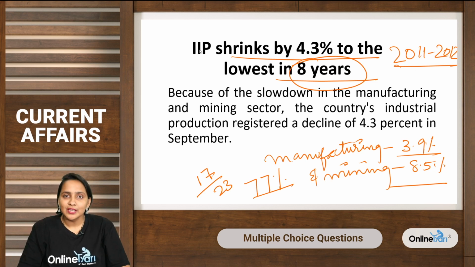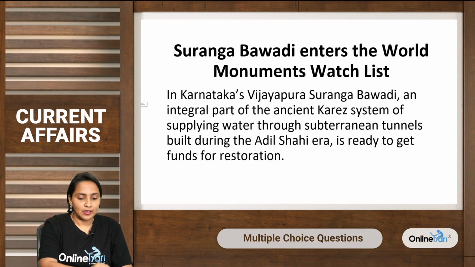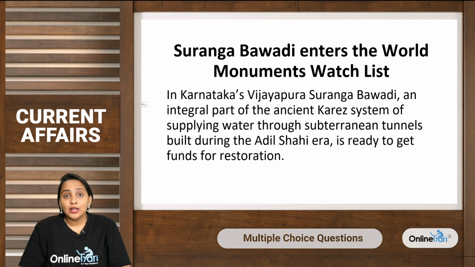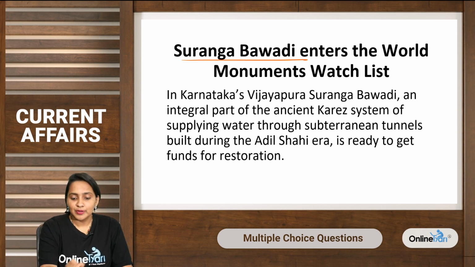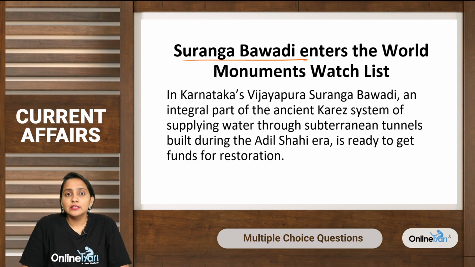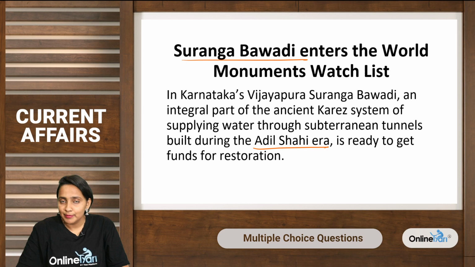Now, let us move on to the next news. In the next news, Suranga Bawadi, so please make a note of this term, enters the World Monuments Watch List. In Karnataka's Vijaypura, Suranga Bawadi, an integral part of the ancient Karez system of supplying water through subterranean tunnels built during the Adil Shahi era. So this was built during the Adil Shahi era, please make a note of this also. It is ready to get funds for restoration.